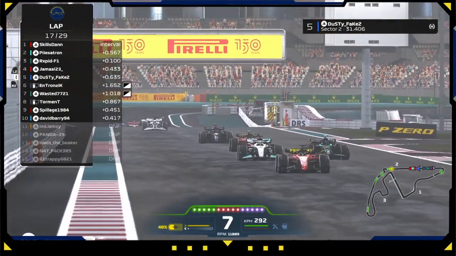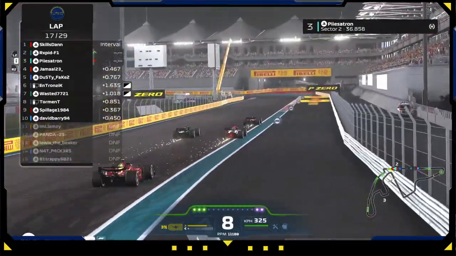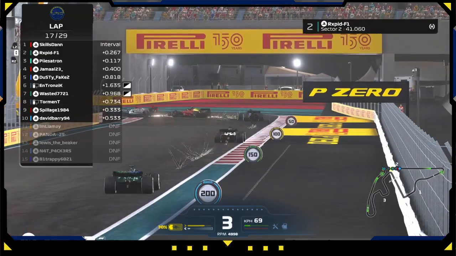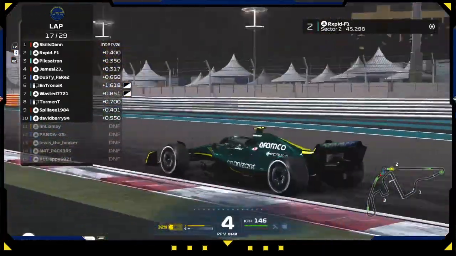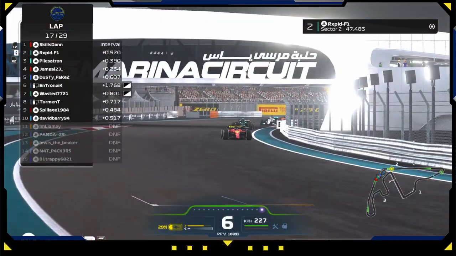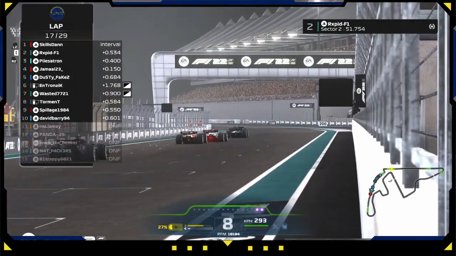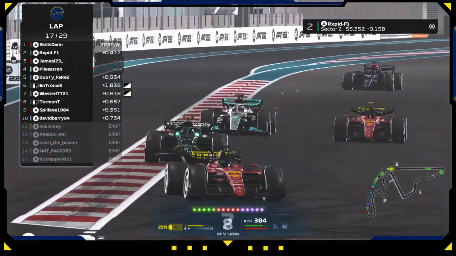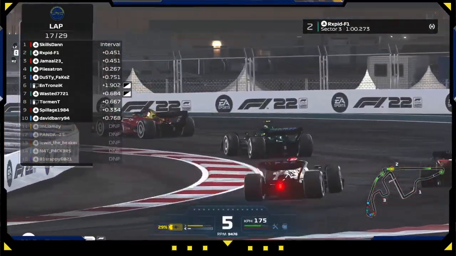Who is gonna come in P1? It's still gonna be Skills Dan, but Rapid just made the move on Piastri as he's closing in a little bit in, because we saw that the Ferrari driver's right in front of Piastri. Rapid right now in P2. Is he gonna make the move on Skills Dan? I'm not sure. Let's have a look. It doesn't look too great, as Skills Dan has still got the P1 position.